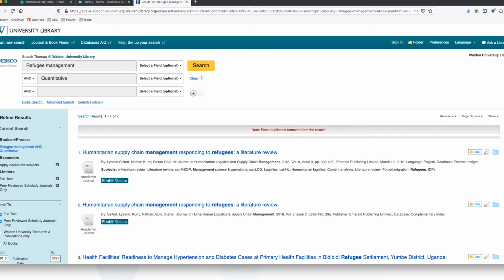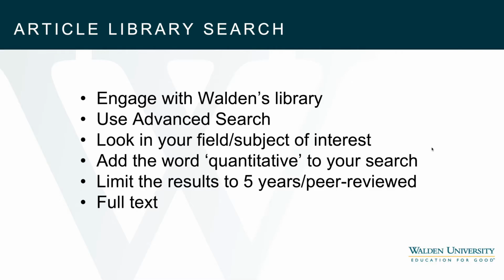To that end, I do want to mention that it helps to look in your field and search within that subject of interest. Any engagement with the library is something that you can really take advantage of, right? Some of you have come in with a dissertation subject, but some of you have not. So every time you go to the library, make sure that you use that experience to the fullest and look for your subject of interest that will expose you to journals in your field.